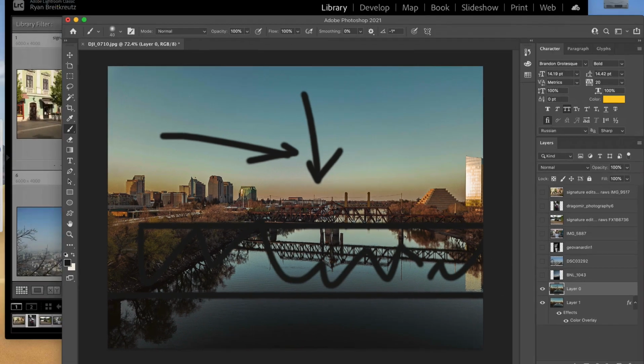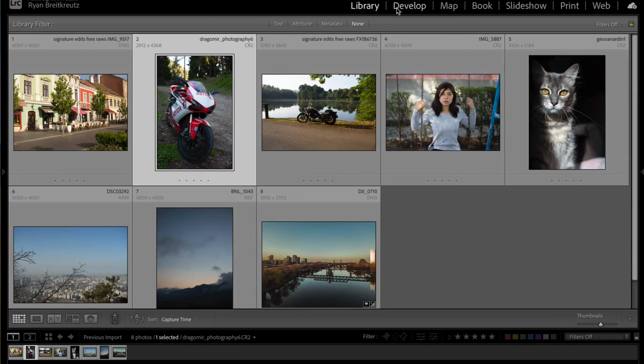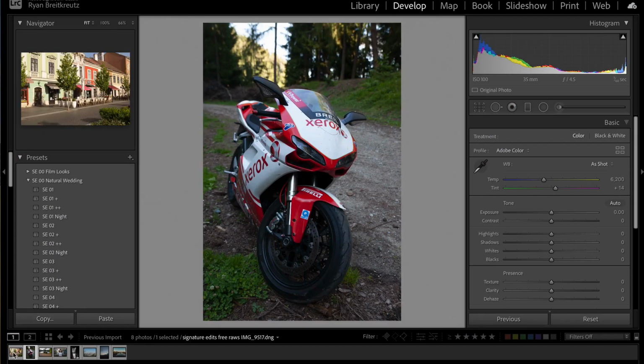Okay, so now with that out of the way, let's hop back into Lightroom. Let's edit these together. And you can disagree or you can agree.